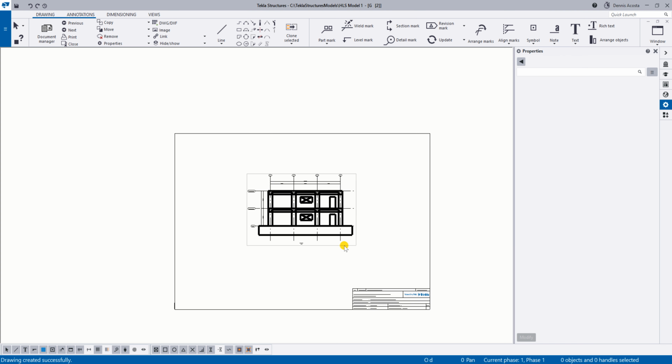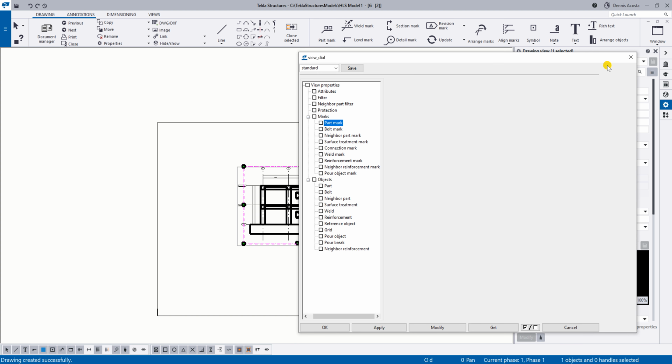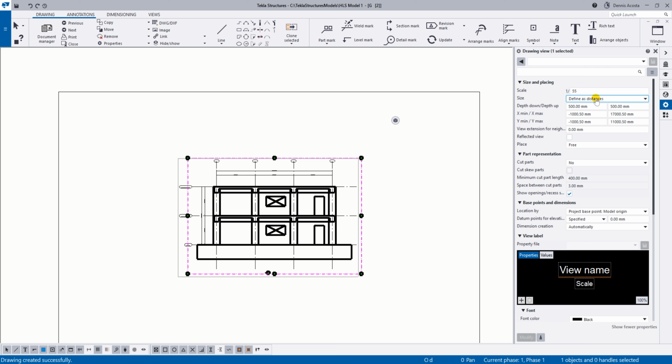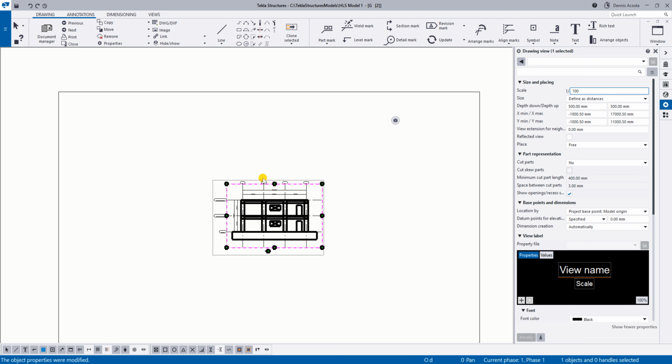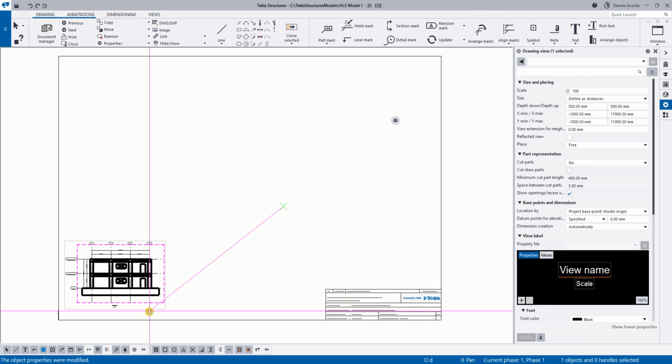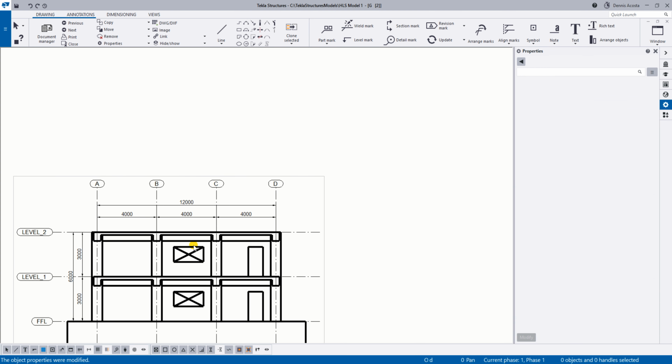So since this one is the grid 2, I can change also the scale here. No need for you to double click. Once you click on this view, it will go to the right hand side and then change this one to 100. Why I change this one to 100? Because all I need is this view, and then I want to make blow up details here and then put the rebar. Okay, first, let me just simply create the view on this top part.